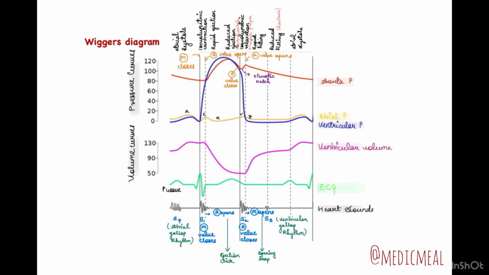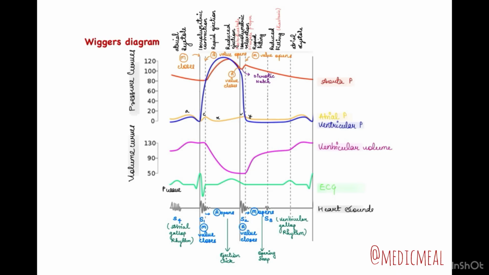The aortic valve opens when aortic pressure exceeds ventricular pressure. It produces ejection click, which is heard in cases of aortic stenosis. The opening of aortic valve marks the start of ventricular systole proper, which consists of rapid ejection and slow ejection phase. During this phase, ventricular pressure continues to rise, more than aortic pressure, which is also rising, and ventricular volume decreases. The atrial pressure initially decreases, marking the X descent on JVP, and then increases slowly as the atria fill with blood from venae cavae.